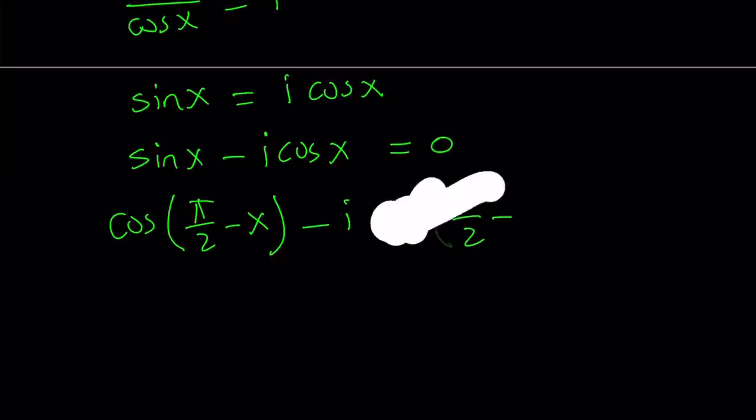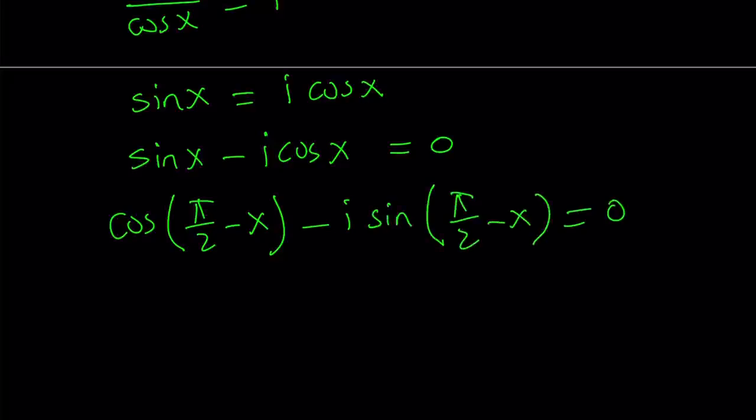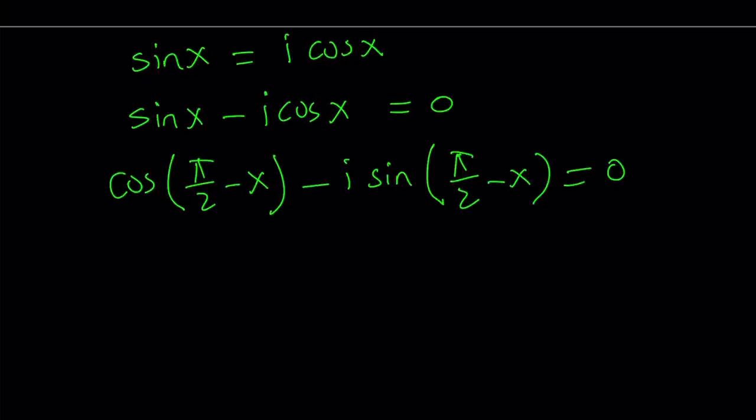Oh, I wrote the cosine twice. Confuse myself. So let me finish writing first. Okay. I got to slow down. So cosine of pi over 2 minus x is the same thing as sine of x. Because pi over 2 minus x and x are complementary angles. Like 30 degrees and 60 degrees. Or 40 degrees and 50 degrees. Okay, great. So I was able to bring the sine with the i.